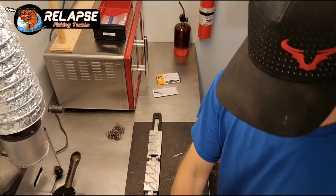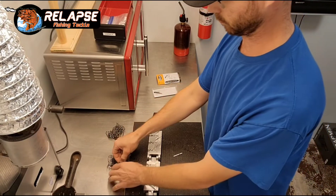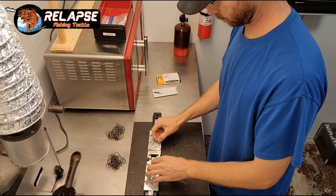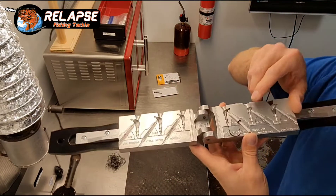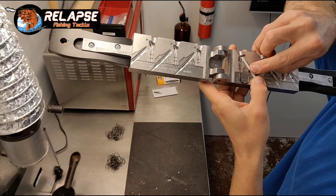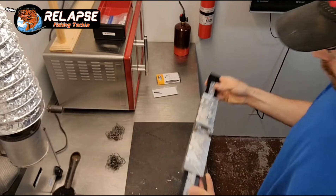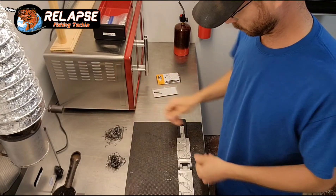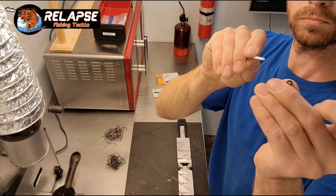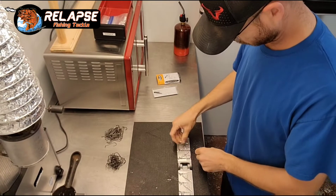I'm going to dump these hooks on the bench here and then start placing things in there. With the Teflon pins, I use an O-ring on them — I've showed that in a couple other videos. The O-ring helps hold that Teflon pin exactly where I want it. I just slide it up, hold the O-ring and slide it up so it touches the hook. I can do that to the other side and that makes sure my fiber-weed guard is going to be in there plenty far when I glue that in. These slip on pretty easy — I just put it flat on my finger, get it started, and then roll it up or slide it up.